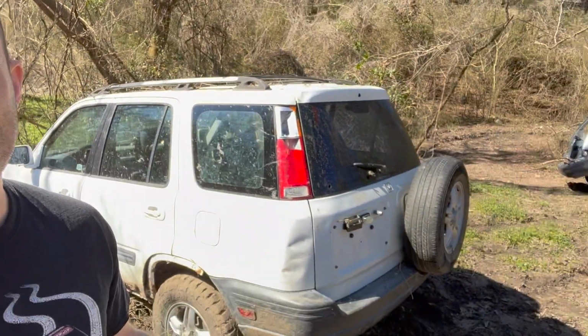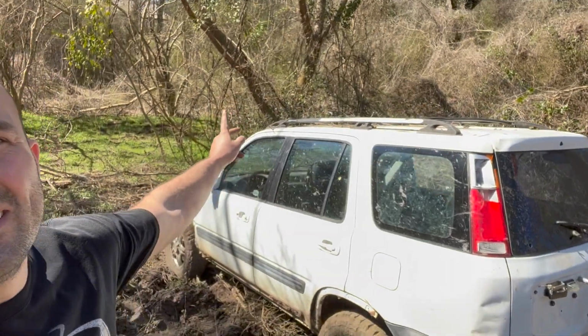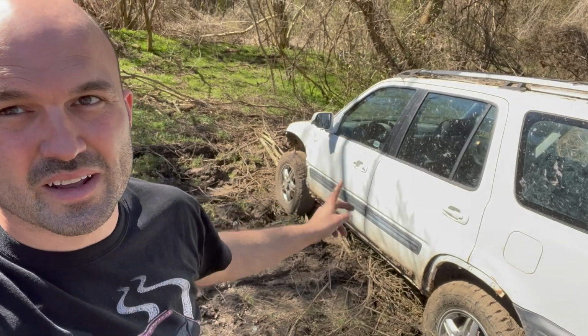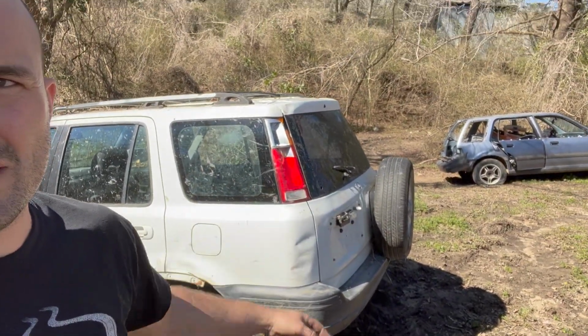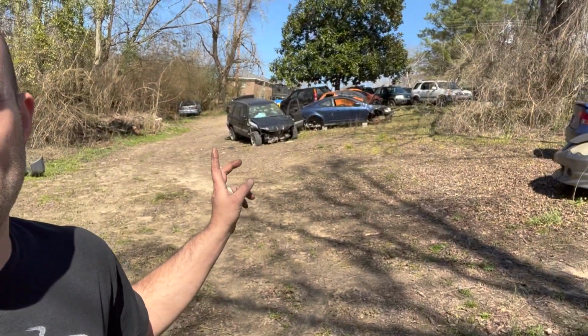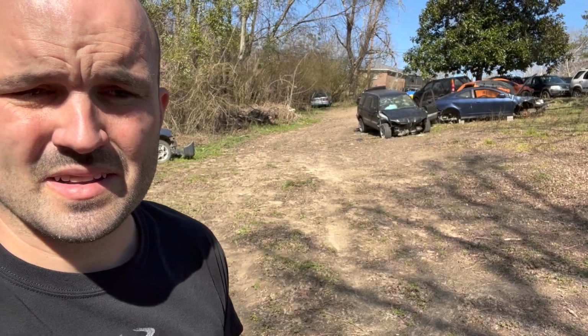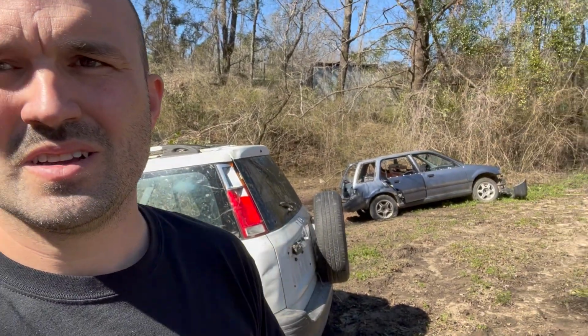And then actually, the other day I had it out here and I got stuck and I broke the taillight. I backed into that tree. See that tree right over there? Backed into that and it broke the taillight. And it also busted the back glass. Now I took the back glass from my parts one right over here, the black one, and swapped that out. I'm gonna swap the taillight as well and fix that.